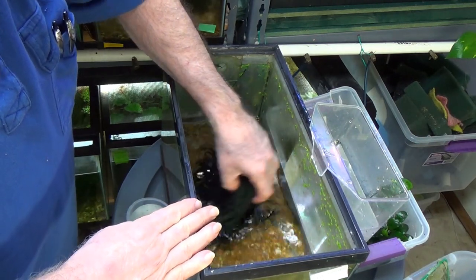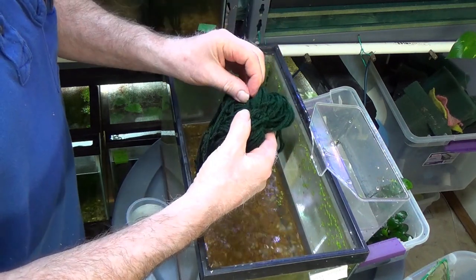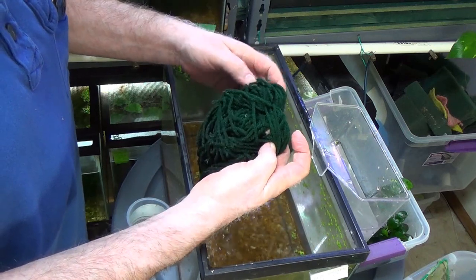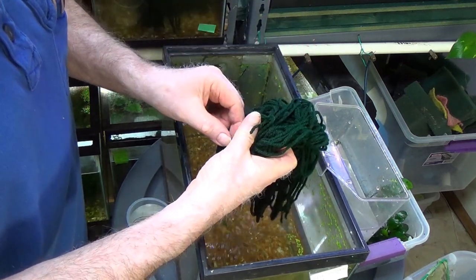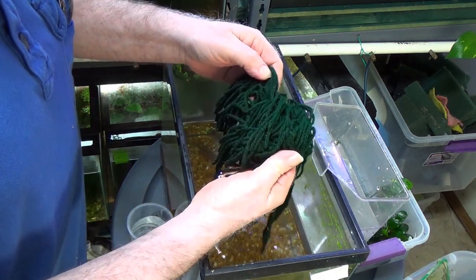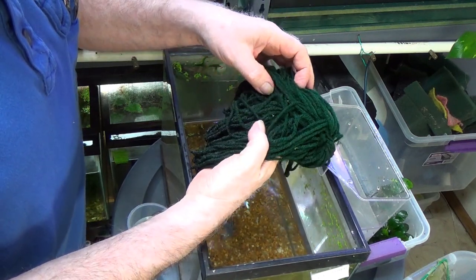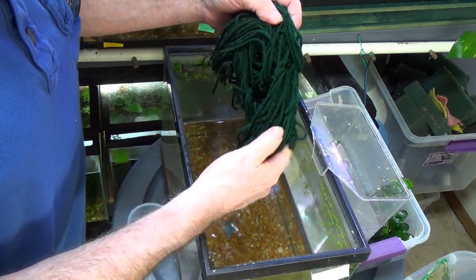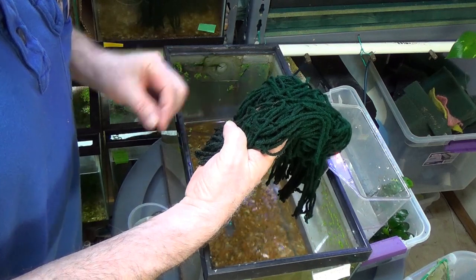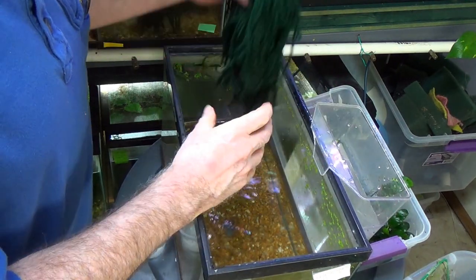Pull the next mop down — I always have to shake it and make sure there's no fish or anything in it. And then of course there's another egg — looks like a brand new egg there also. Third one. I will probably dry these eggs on peat and store them, but I usually like to collect them where possible, put them in water so I can see what kind of condition they're in. Sometimes if I have a bunch of brand new ones and a bunch that have been in there a while and look like they might want to hatch, I'll sort them. So far I only have clear ones here — new ones.